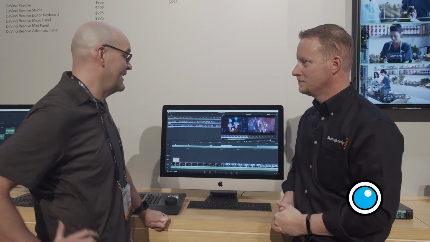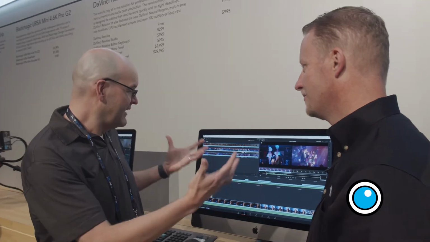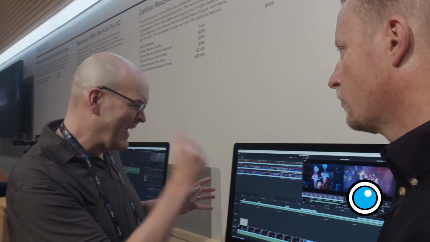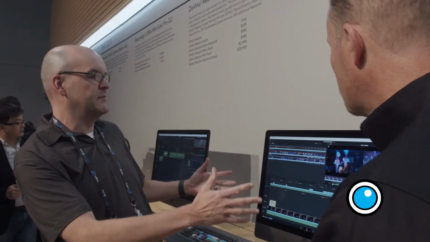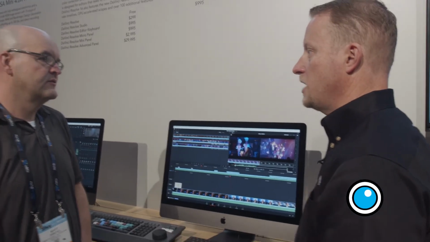I love the idea of getting through stuff faster, because we all know shrinking budgets, shrinking timelines. But is it a single window edit page? I mean, that's what it looks like from the top, just a quick glance. There's so much that you can do in here as far as just being able to assemble.